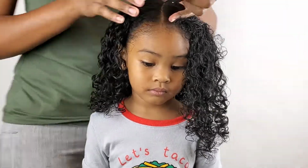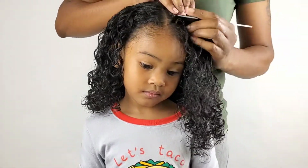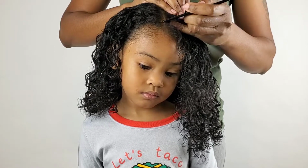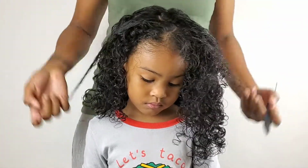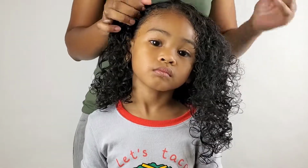Here I'm just parting his hair, giving him a curvy part before I slick back his hair into two pigtails.